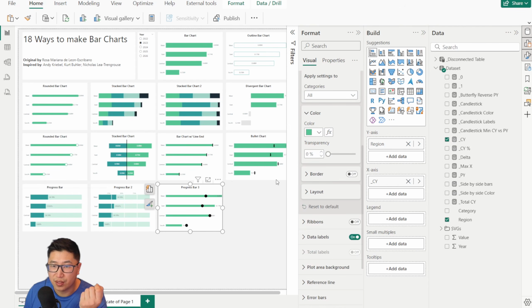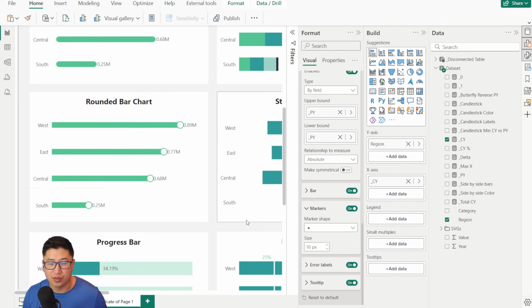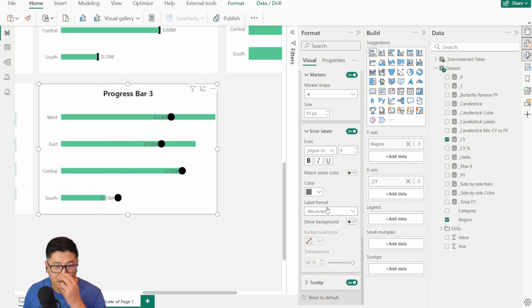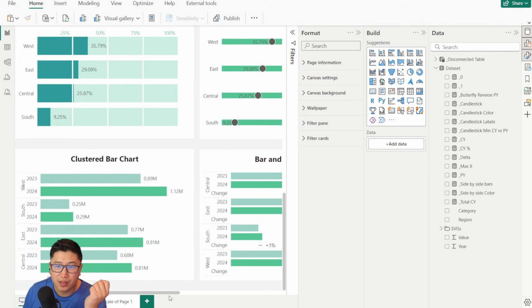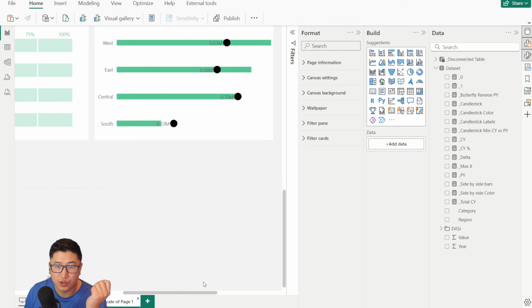What you can do is, right now you see the bars are showing the data labels, we'll turn that off. And inside of the error bars, you can add the error labels on. So if we take a closer look, the error labels are going to show what that progress is. The slightly annoying thing here is that it doesn't show the actual percent. So if you wanted to show this percentage instead, what you would have to do is change out those values.